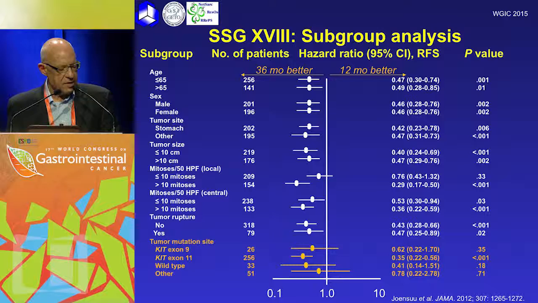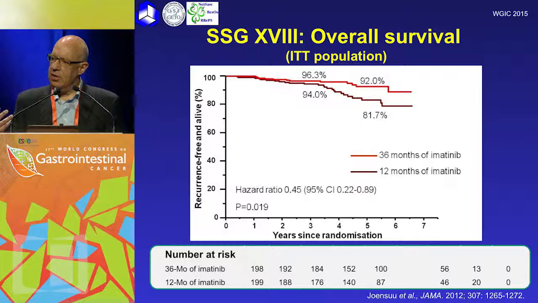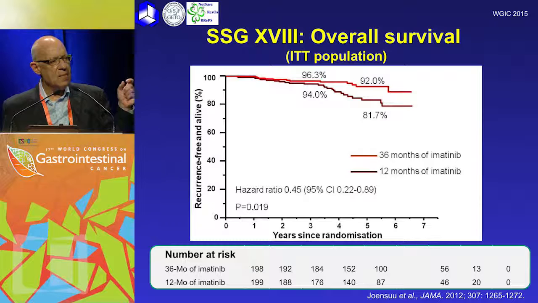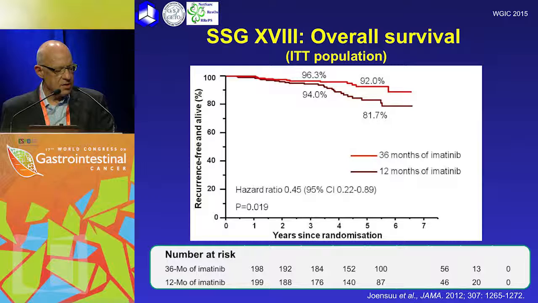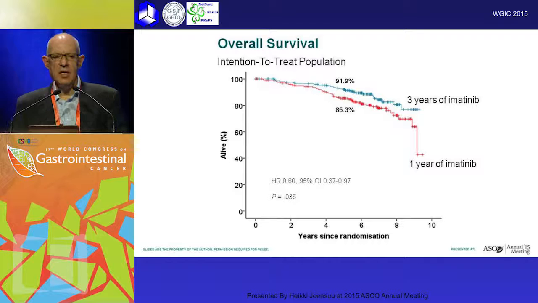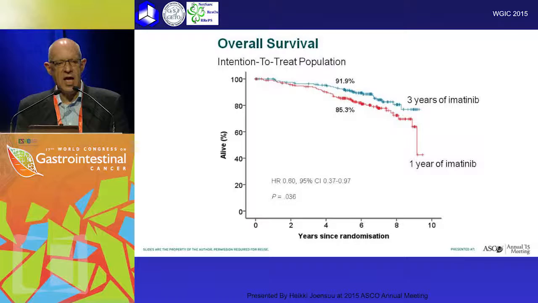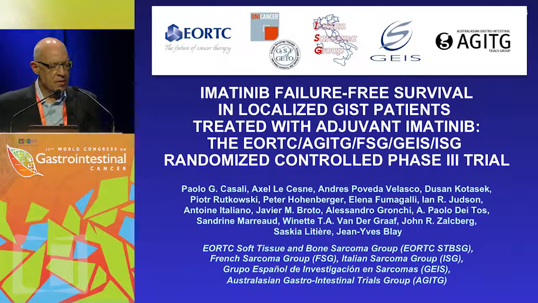The benefit was seen in all subgroups and across all mutation subtypes. What really astounded most people was that when patients relapsed on the one-year arm, they should have been salvaged by imatinib, and you'd have expected no difference in overall survival. Yet in terms of the overall survival curves, there is a clear difference — a hazard ratio of 0.45 that was significant. Updated at ASCO this year, the same survival benefit continues. Clearly, three years of imatinib as adjuvant has become the standard treatment for people with high-risk GIST following surgery.